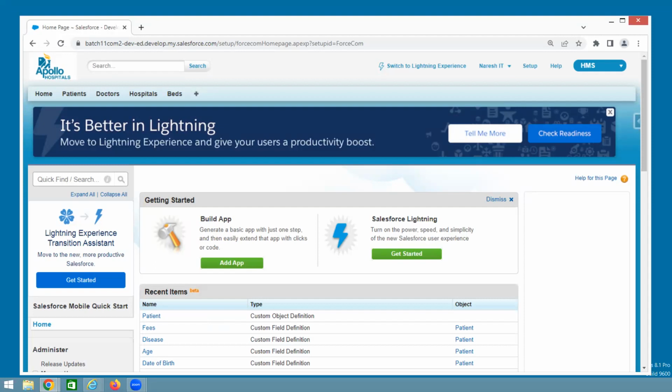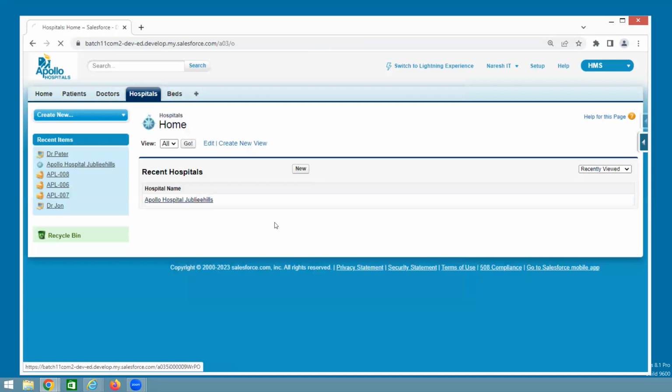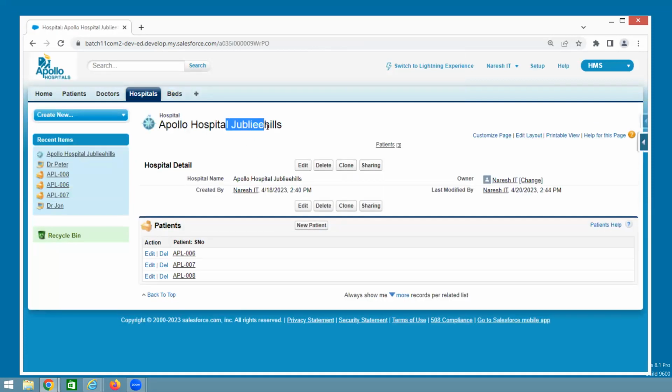How? For example, if you go to the hospital, hospital is a parent object. Understand? And patients are the child objects. Patient means parent, child. Who is the parent here? Hospital object is a parent. Patient is a child. Plural, right? One parent, multiple children. We know already.